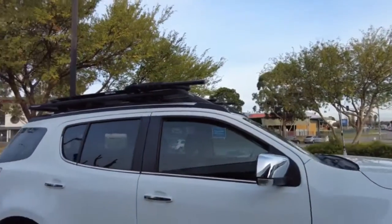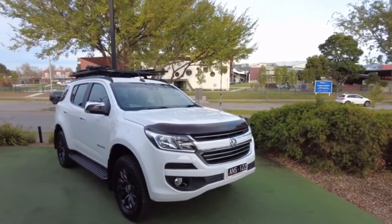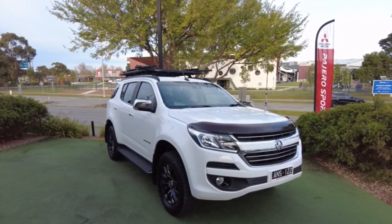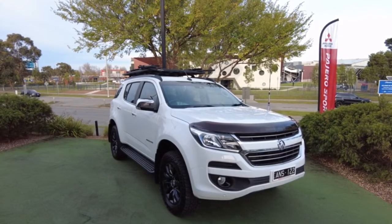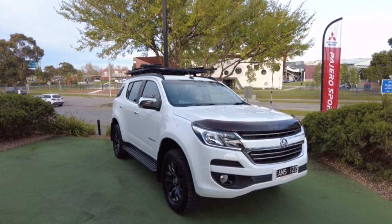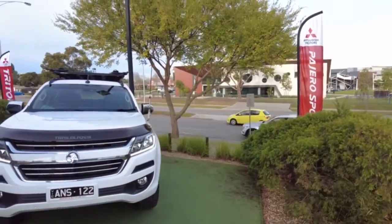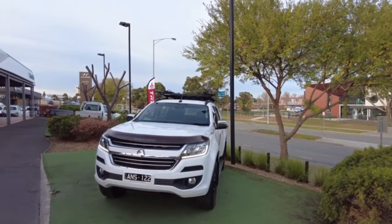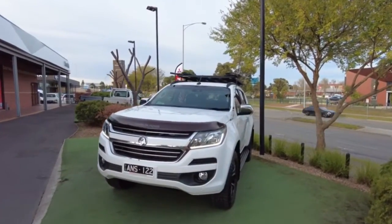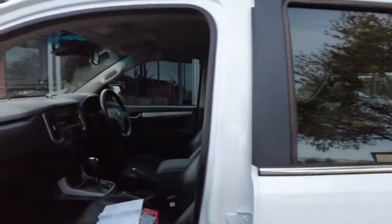We'll just have a look at the servicing history — I think you'll find that'll be complete as well. Just talking about the hydro package and ceramic coating — I certainly do recommend this for this particular vehicle. The car has been reconditioned by us here at Berwick Mitsubishi; we don't skimp on the roadworthy side of things. We do have 4.8 stars on Google reviews, with nearly 1,400 reviews, so customer satisfaction is certainly one of our biggest priorities. Please talk to our customer experience specialists or call center — Wayne and the team can discuss the protection and ceramic coating. If you are looking at financing the car, it's only a couple of dollars a week extra, so please speak to Prabath or Raj, our business managers — they'll tailor-make the finance to your needs.